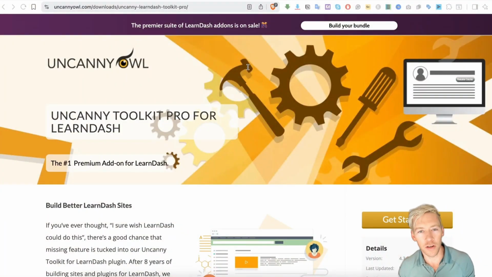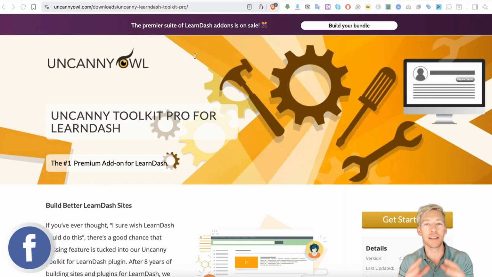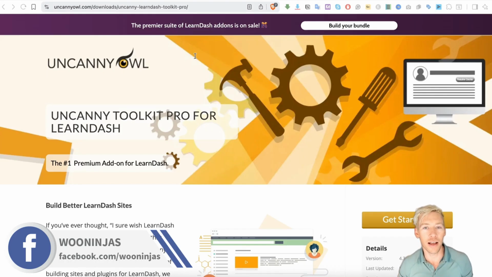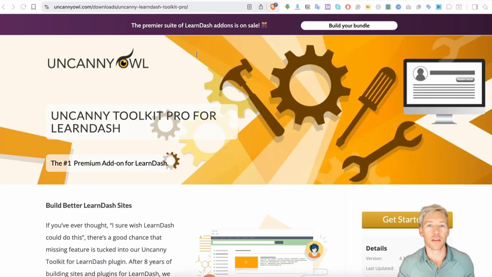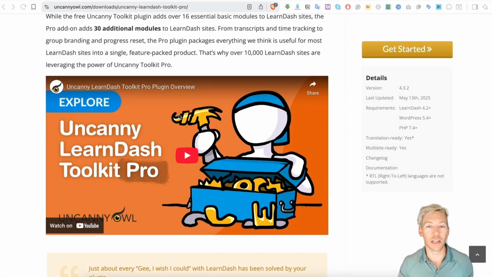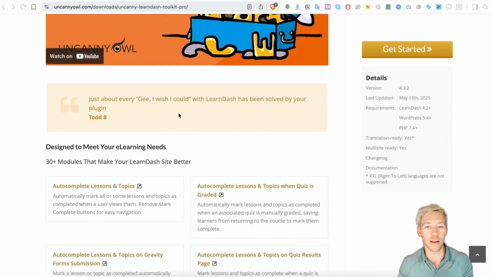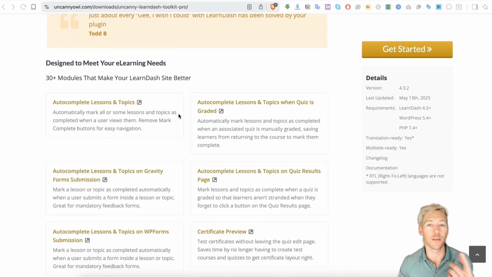Point 6, stop login sharing. Some learners will ask a friend or a coworker to complete a course. To stop this, use tools that track IPs and block multiple logins. This is one example, this site right here. It's called Uncanny Toolkit Pro for LearnDash. It's one of the most popular plugins. What it does is allow you to connect identifying info, license numbers, or NPIs before issuing certificates. So plugins like this can restrict concurrent logins, meaning 2 users logging in to the same portal at the same time, or flag suspicious settings. And with this tool, you can potentially eliminate 2 people logging in on the same account to do one quiz, or having a friend do your quizzes for you.